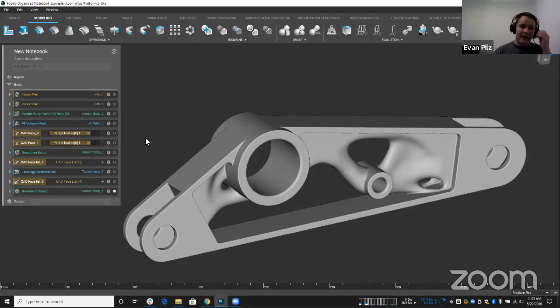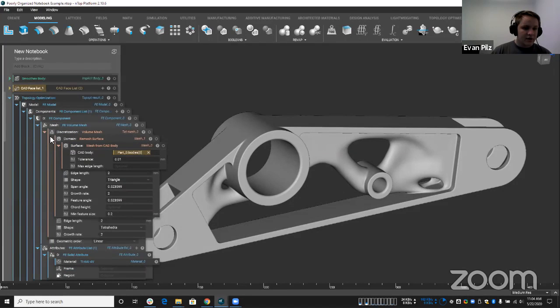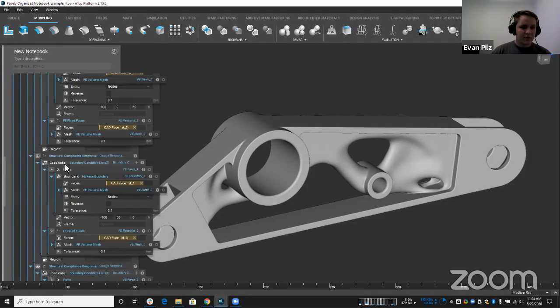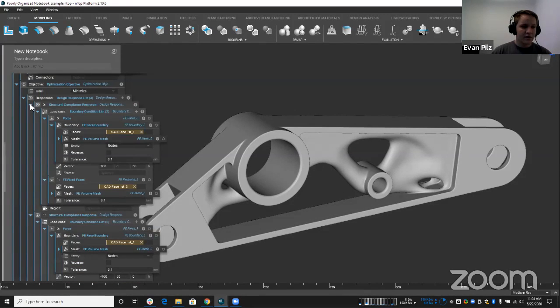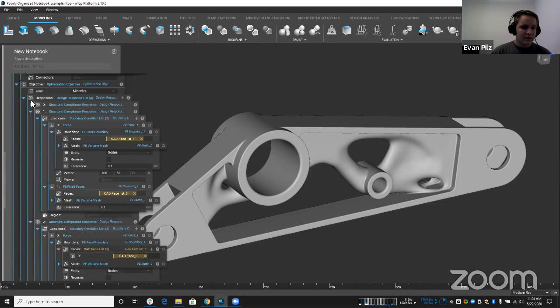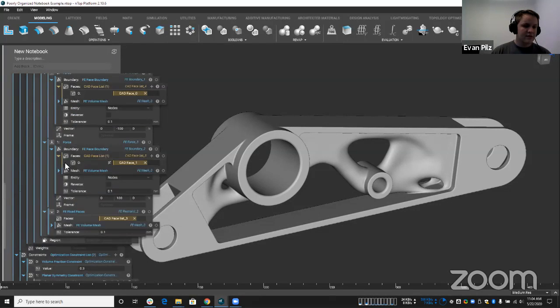So if, say, I need to add another load case, I have to come in here and decipher. And for your reference, I made this file a week and a half ago, and I have not opened it until today. That's real. So I don't remember where things are, and I'm going to have to decipher what's happening. If I want to add another load case to account for some small forces that might occur, I'm going to have to come in here, and right away I can see I have way too many things open, and I have to find where I need to go. It's going to take me a good bit of time to figure out exactly what's happening.